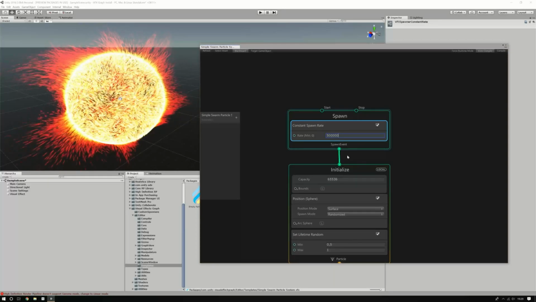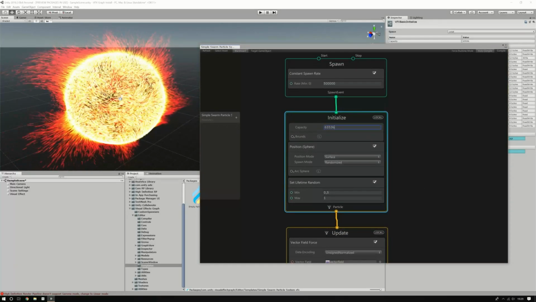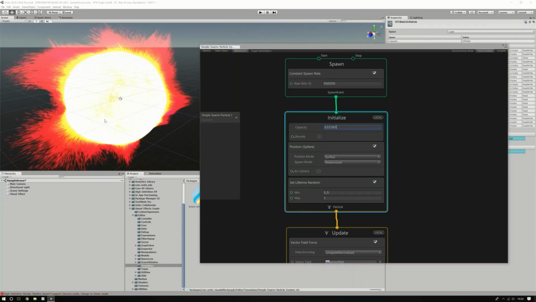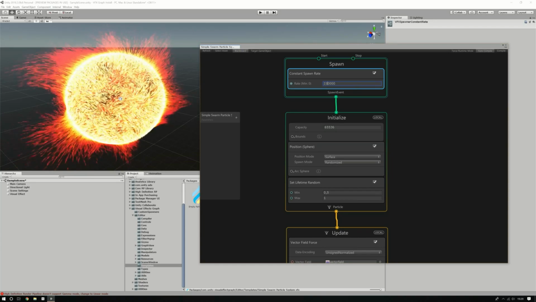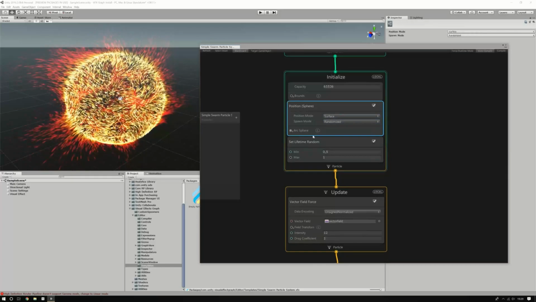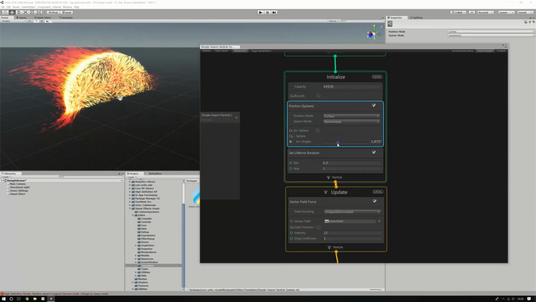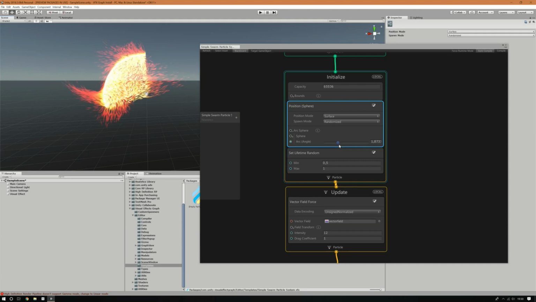In the initialize group, you'll find there's several other blocks. In the capacity, you can control the limit of particles that can be alive at any point. Changing that to a high number will allow more particles, of course. The position sphere means that the particles will spawn in a sphere, and with the arc angle you can change the angle of the sphere.